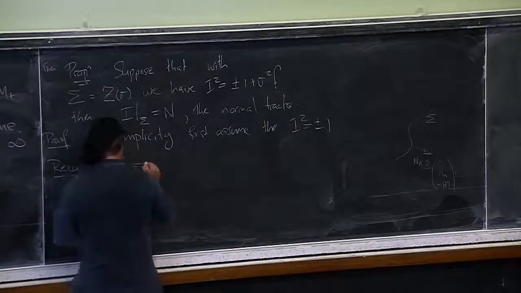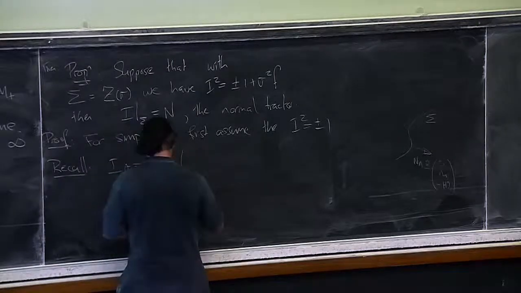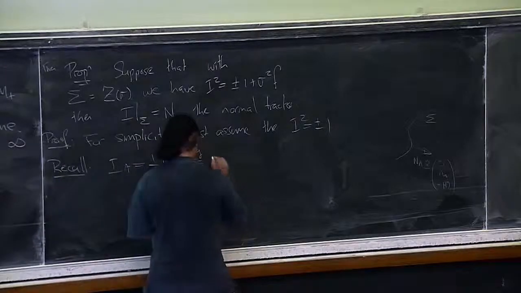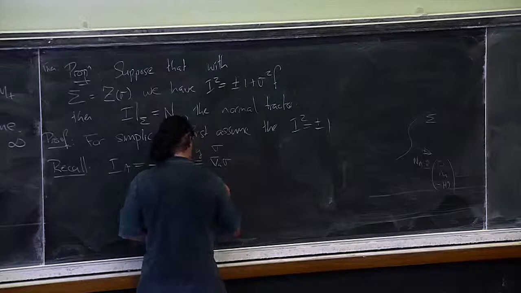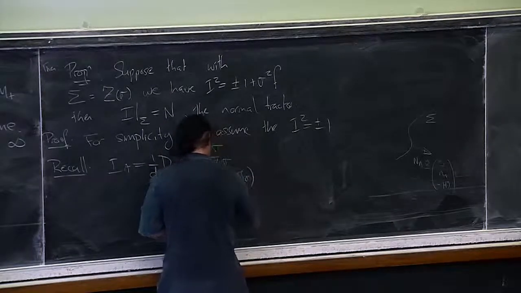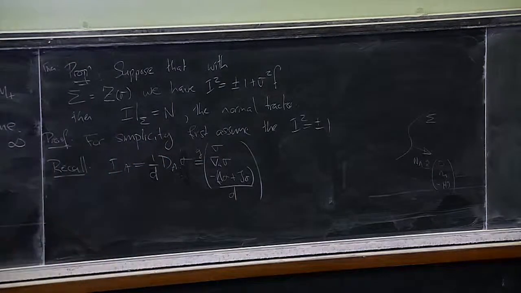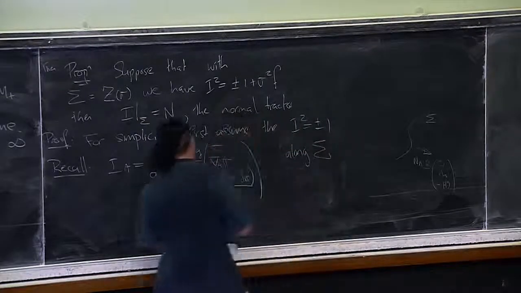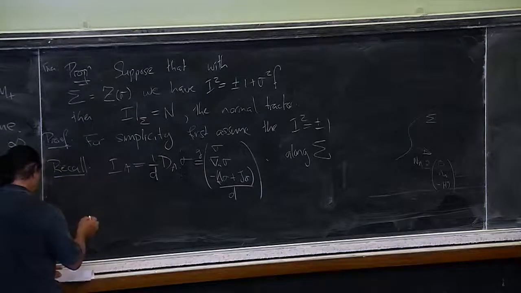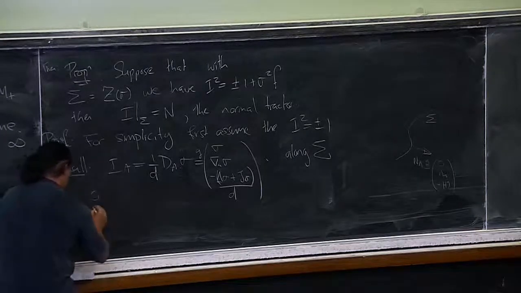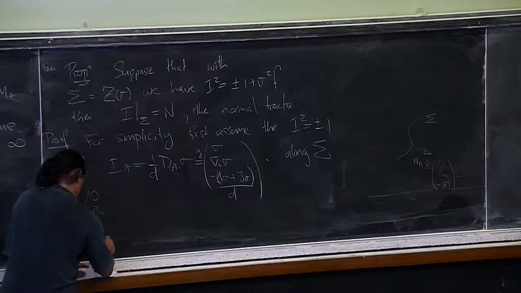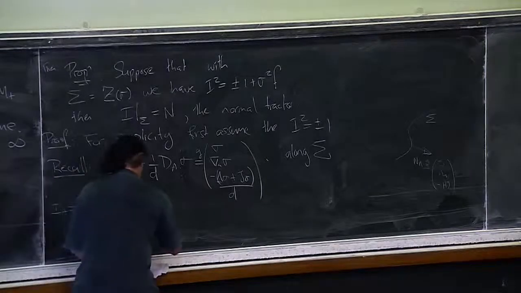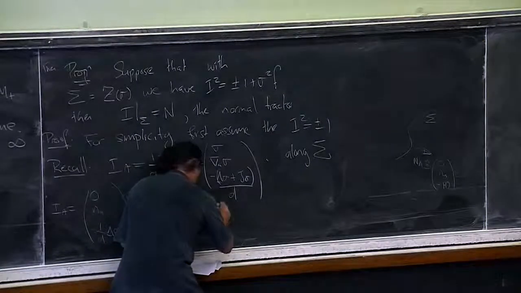So this scale tractor, remember, is 1 over D times the Thomas D operator acting on sigma, calculated in terms of some other background metric. This is given by sigma, the Levi-Civita derivative of sigma, and then minus the Laplacian of sigma plus J sigma over D. Therefore, along the zero locus, the boundary if you like, we have I_A equal to 0, N_A and minus 1 over D Laplacian sigma. Along the zero locus, this term's going to drop out, and we're taking N_A to be grad_A sigma.